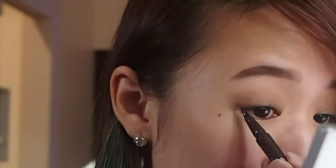For eyeliner, I start off with the wing first, then only slowly move my way in. I find this easier and with more control.